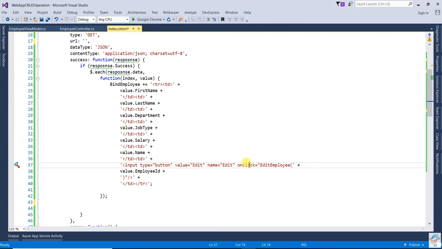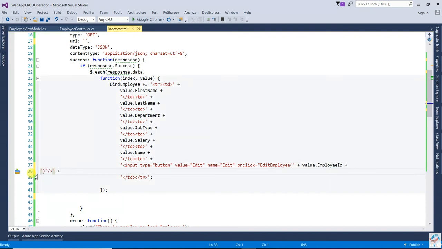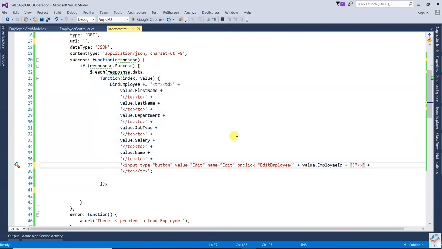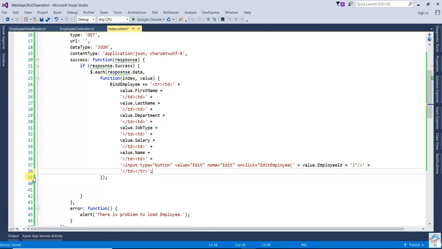So I have created one onclick function, that is an event, and I have created one function that is editEmployee. This one you can write this way. Okay, this one. Just change something, spelling, response.